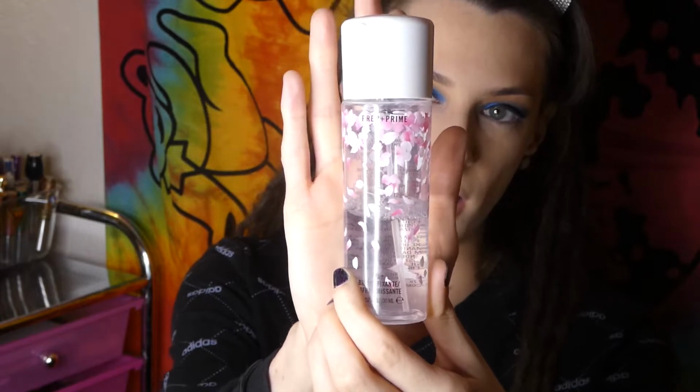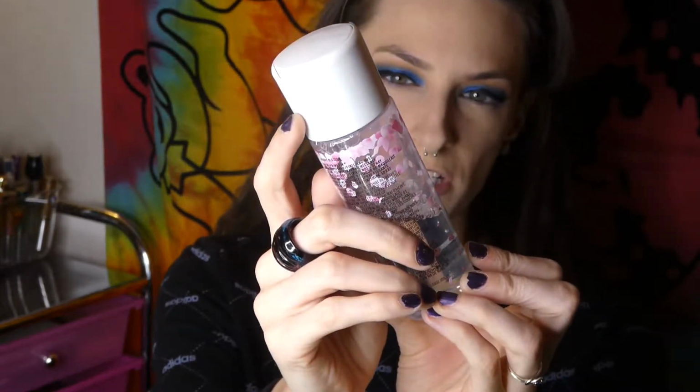Now I'm just going to spray some of my MAC Fix Plus in the, what is it called? Cherry Blossom scent. I think it's Cherry Blossom. Just going to spray that on my face just to kind of melt the powder into my face.